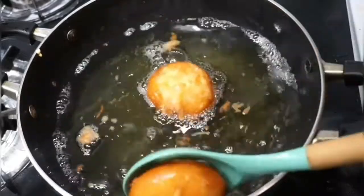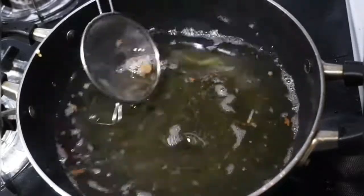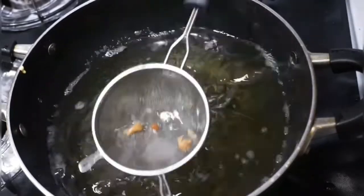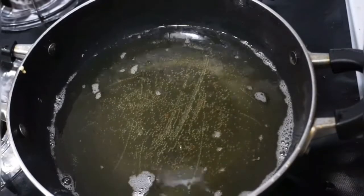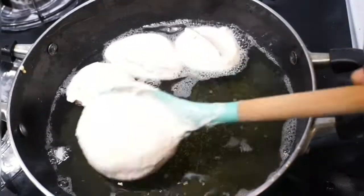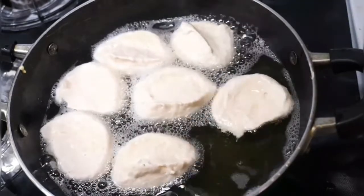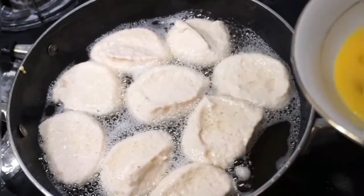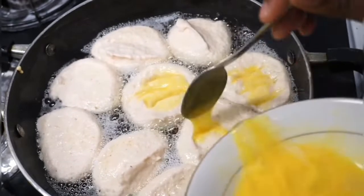We're done frying the first batch of koose. Anytime you're done frying the first batch, make sure you scoop up that little koose bit in there. Yeah, make sure you scoop that out before you put your second batch of koose. And before I put my second batch of koose in there, I turned my fire to medium low. Yeah, because you don't want it too high to the point that it's also going to burn, because at this point your oil is extra hot, so you want to make sure it's turned to medium low.